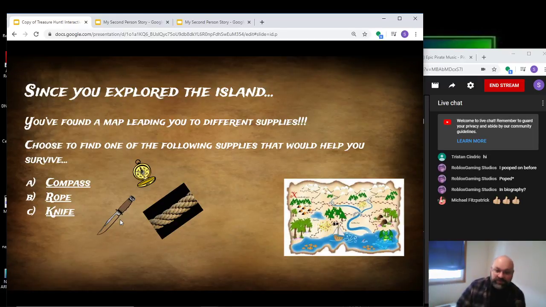You can only take one of these supplies, I guess, because maybe you only have pockets, and maybe you're weak from the shipwreck, you know, like the storm and swimming and stuff. And so you can only carry, for some reason, you can't carry a compass and a knife. You can only have one, or a rope, and you get to pick. And which one you pick will dictate what happens next. So I'll give you a moment to type in A, B, or C.